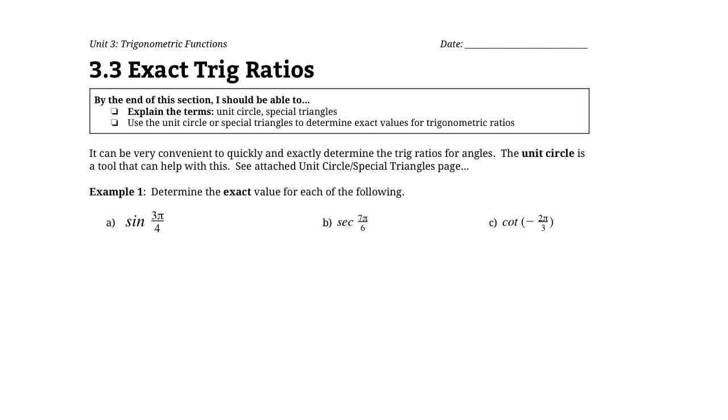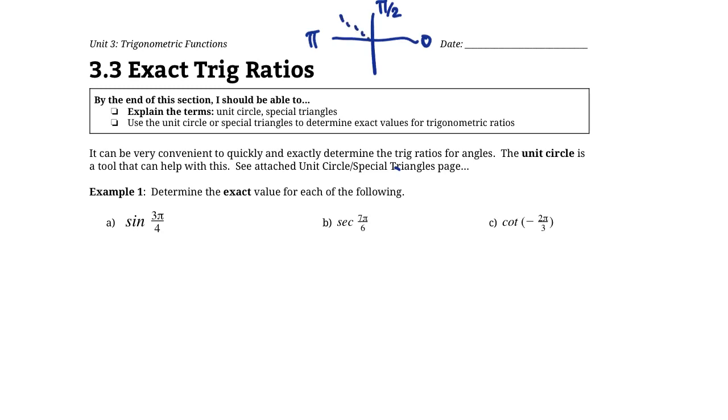In this video, we're going to find out how to find exact trig ratios. So for example, sine of 3 pi by 4, what is the exact trig ratio that corresponds to that? You might realize that 3 pi by 4 is 3/4 of pi. And if pi is right here at the top, pi by 2 is right here, this is 0, then 3/4 of pi is this line here.